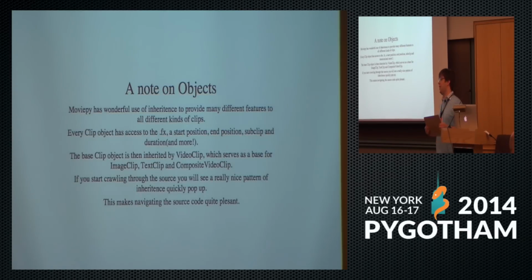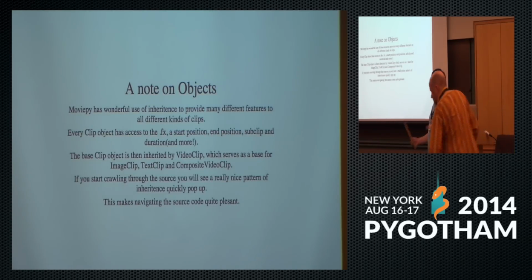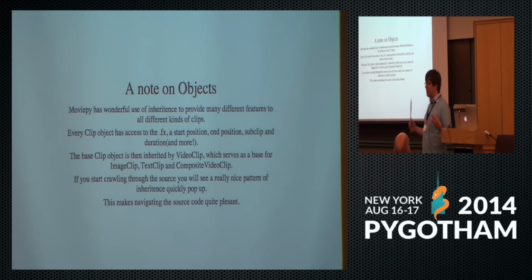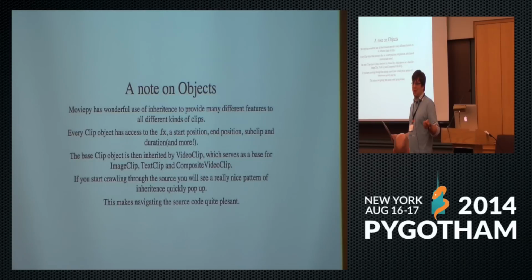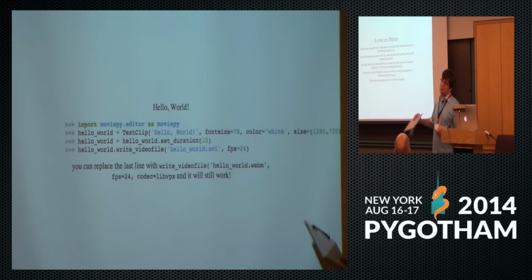Another note on MoviePy is that it has some of the nicest inheritance I've ever seen. If you are looking for something to show you a good way of using a lot of objects to inherit from one another, and to show you some really excellent object-oriented programming, take a look at it. Have a beer or something one night, sit down, and just read the source code. It's really nice, and it gives you some excellent time to see what all these different clips do.